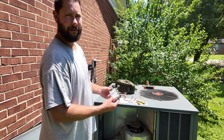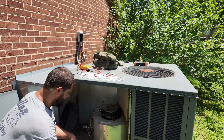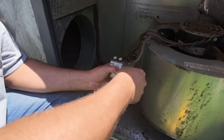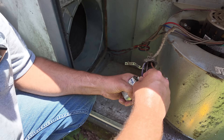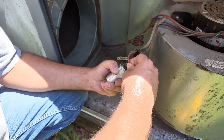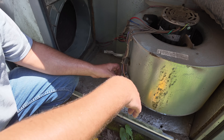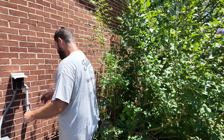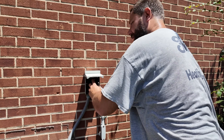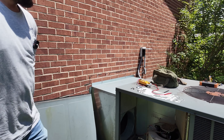Let's go ahead and get a new capacitor — old capacitor out of here. Power's still off. Make sure you know how to wire it. It's easy — just take a picture, learn how to read schematics, or put the wires back where they were. Always strap your capacitors back in — never leave the capacitor unstrapped. She's back in. Of course, we probably have to wait for a thermostat delay — five-minute delay — and we'll be right back.